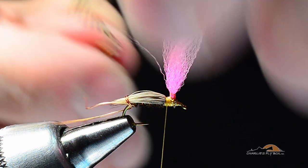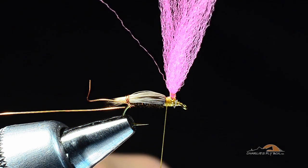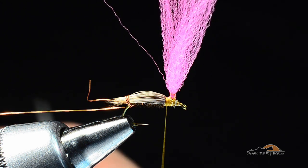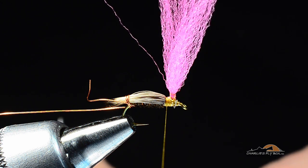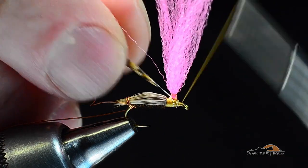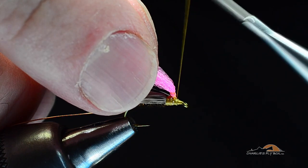Now, I've had this cree feather sitting on my desk for a while, and it just happens to be a size 16, so I'm going to use it. Obviously, brown and grizzly would work just fine. Just plain brown by itself is good, too. If you've got a cree feather sitting on your desk that you've been dying to use, this is a good spot to do it. So I'm going to tie this feather in here at the front, just behind the eye, to the hook shank.